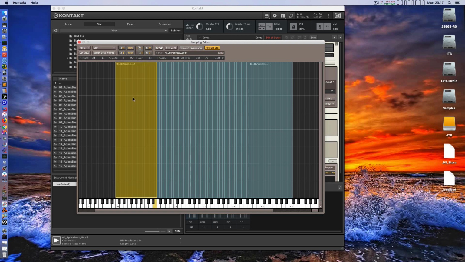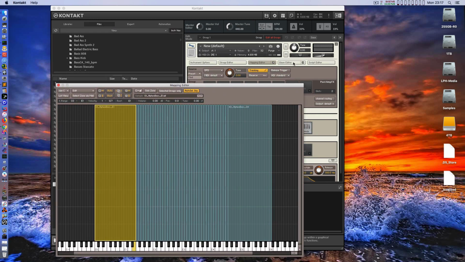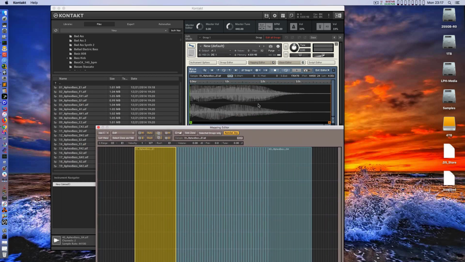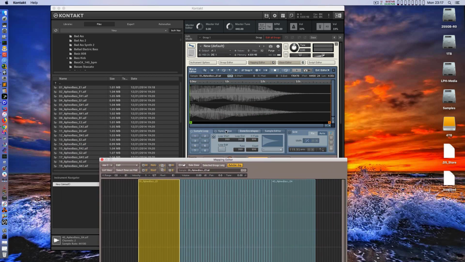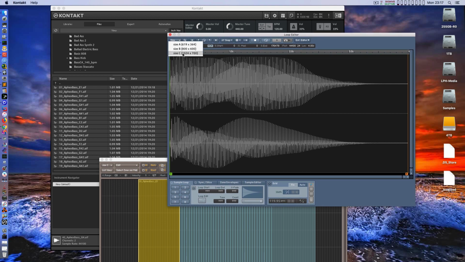The first thing you need to do is open up our wave editor. We get there by clicking on this little guy right here, and it comes up and you're saying, oh my gosh, it's so small, it's kind of hard to work in and see. So you just click this little thing over here and it pops out nice and big. If you need to change the size, you just go in here, but I like the big size. I think it's nice to work with.